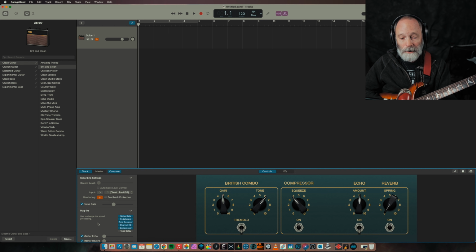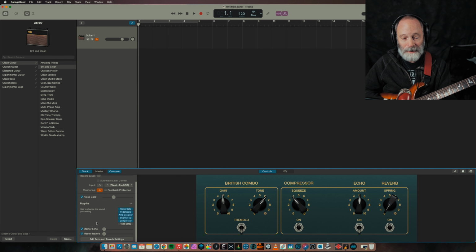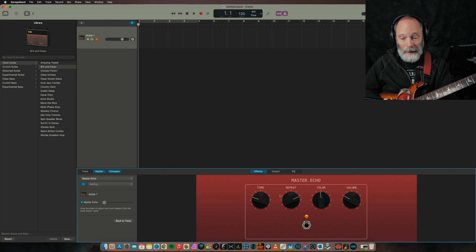All right, the next thing I want you to do is scroll down in the track recording settings area and look down where it says Master Echo and Master Reverb, and there's a button there called Edit Echo and Reverb Settings. So if we look at the echo, I'm going to go ahead and bring up the volume here on the left-hand side of the echo. Let's hear what we have. And that's not bad, but I'd like it to be a little bit longer, so I'm going to increase the time. Yeah, that's not bad. I'm going to also increase the volume. Yeah, already it's sounding kind of nice, isn't it?